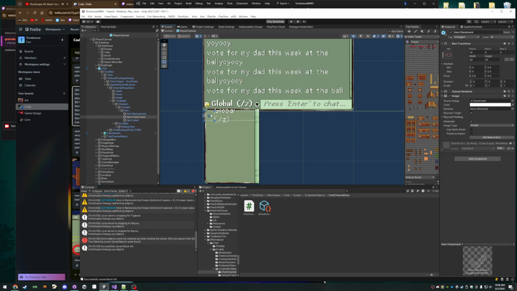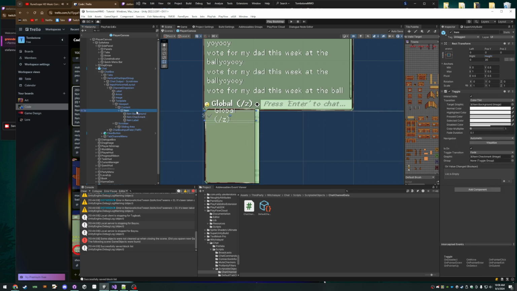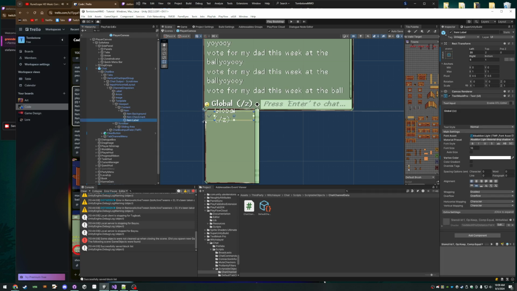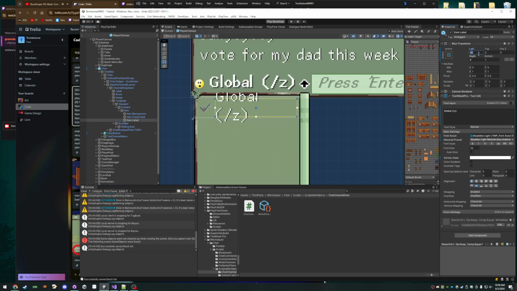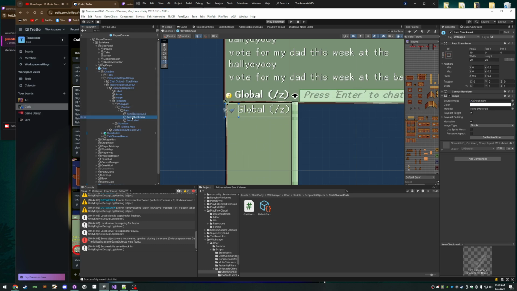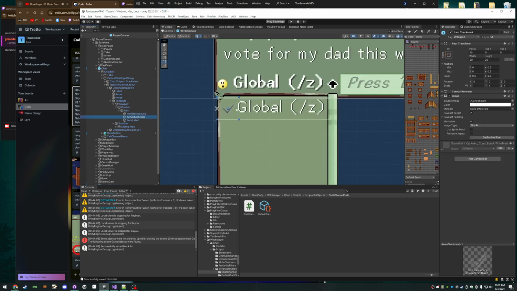Can I make this slightly smaller? Like 18 by 18. I wonder if it's okay if I just... No, I want to go the other way. 19. 18. Just slightly overlap with it, but I don't know. Maybe like that. Preserve aspect, please?